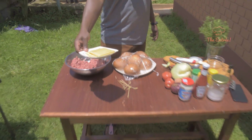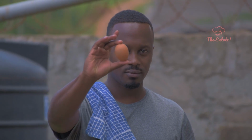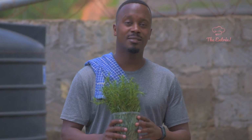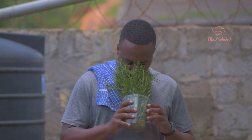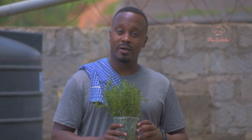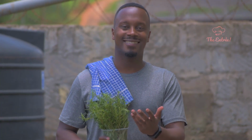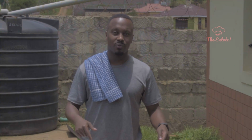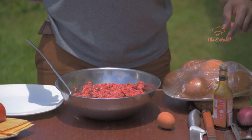So I'm going to add the egg just to make the beef stick together or incorporate all the spices I've just mentioned. Okay, so egg as well. This, ladies and gentlemen, is purely for aesthetics. I love rosemary, plus it chases away the flies. 2 in 1. All right guys, so I'm just gonna go ahead and mix the ingredients to the meat, and this is how I'm gonna do it.